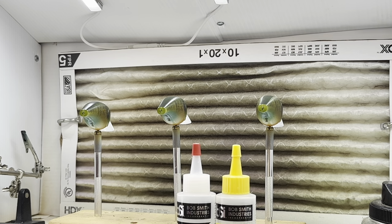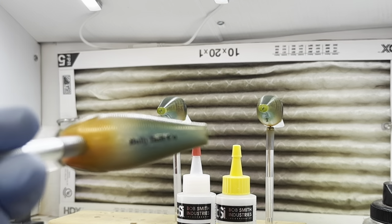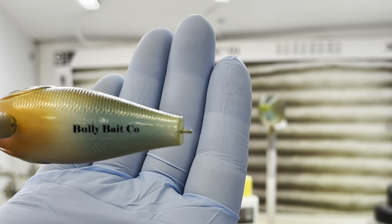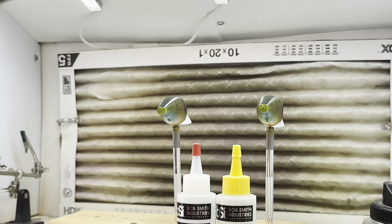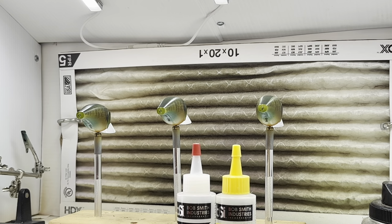Once that is complete, then the last step is just throwing on hooks. So I did one thing on here. I didn't show that yet. Put my logo on the bottom, but that is about it. So I'm going to mix up this BSI. I'm going to stir it up real quick and we'll start applying it.